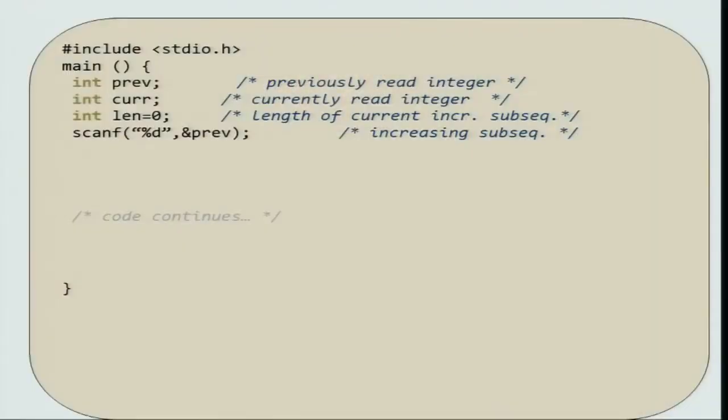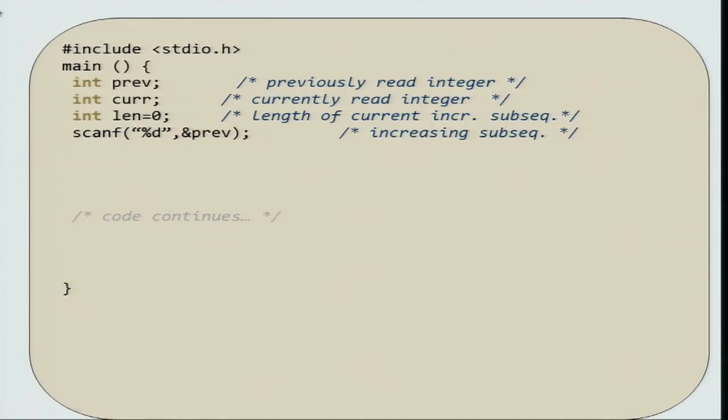In this session, we will try to code up the C code for finding the length of the longest increasing contiguous subsequence. Okay. So, let us first examine what we need to do. We will write a code, and from the previous discussion we saw that we need at least 3 variables, one for storing the previous number, one for storing the current number, and a third for storing the length of the current increasing subsequence. Okay. So, we start by declaring all those 3 variables and initializing length to 0.